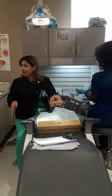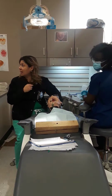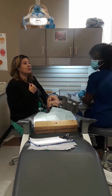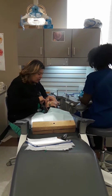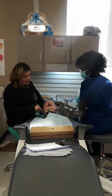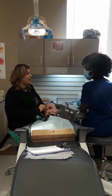The dental assistant curse, I'll tell you all about it. If you don't set it up, you're gonna need it. And then you're gonna be gloved up one day and your doctor's gonna throw a curve at you and be like, yo, we got a filling down here. Since we just completed this facial 5, let's just do this filling here since you're here. And then you only set up for that facial 5.